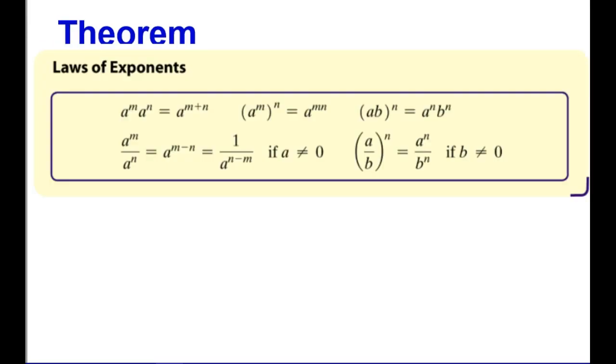So now here are some laws of my exponents, right? And we're going to be using these. So if I'm multiplying two bases that are the same, I can add the exponents together. If I have an exponent to an exponent, I multiply those exponents. I can distribute my exponent only if I'm multiplying inside those parentheses. And here again, if I'm dividing, I'm going to go ahead and subtract. And again, if I'm multiplying or dividing, I can distribute that exponent.